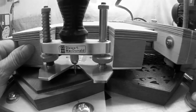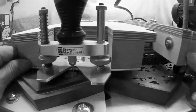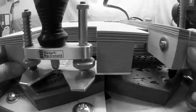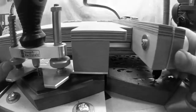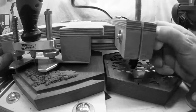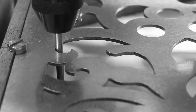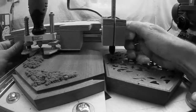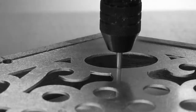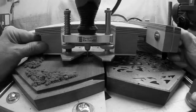Here you can see this is my start cuts in real time, and I've just speeded up the video here. I think it's speeded up about 10 times. Because the stylus is following the fretwork inside the hole, I can't really make a mistake.